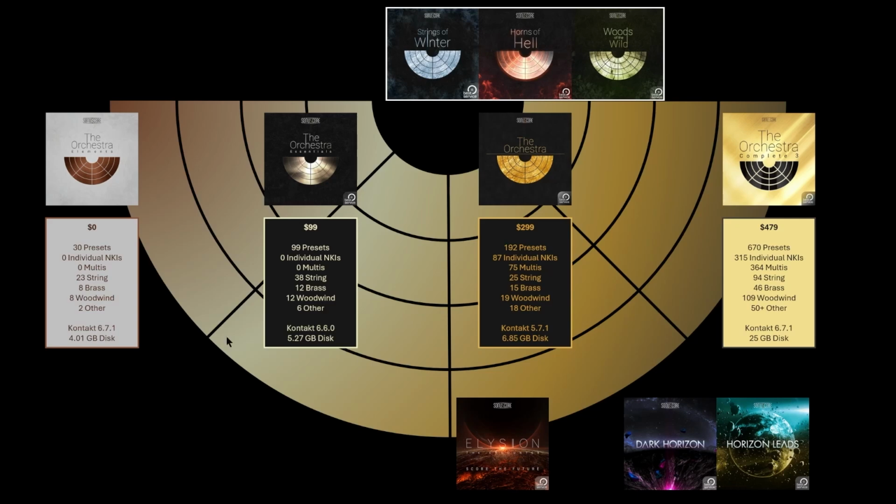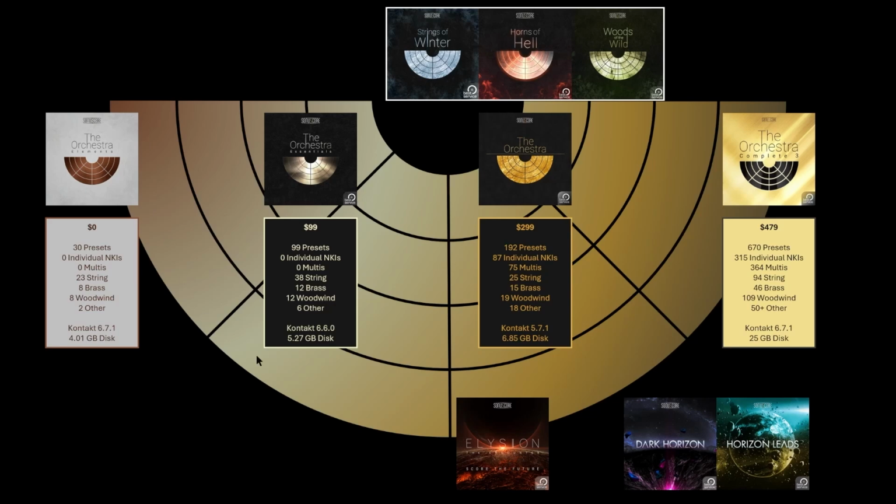So even though the presets and articulations are not bumped up by a huge amount, you're getting a lot of the really basic bread and butter useful articulations and enough presets to understand what the engine is capable of. And with all of the tweakability, this by itself can be quite useful.